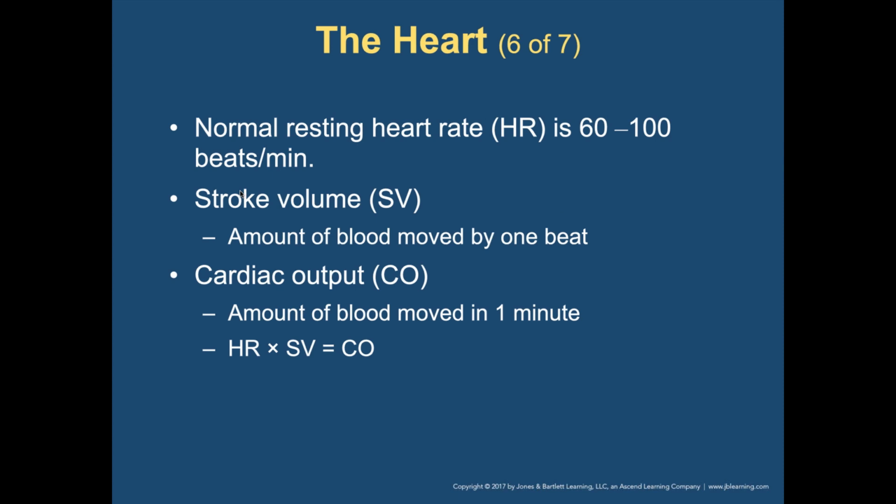Anyway, so your cardiac output, that's the amount of blood you move in a minute. And again, just like how we were talking about minute volume, I'm not so concerned that you guys know the formula, but just understand the basis for how we figure this out. So your cardiac output is your heart rate times your stroke volume. So the amount of blood you move in a single beat times however many beats you have in a minute, that's your cardiac output. If one of those numbers moves up or down, your cardiac output is going to move up or down. And your body does that on demand, is always fluctuating. If you get up and walk around the house, your heart rate's going to pick up a little bit.